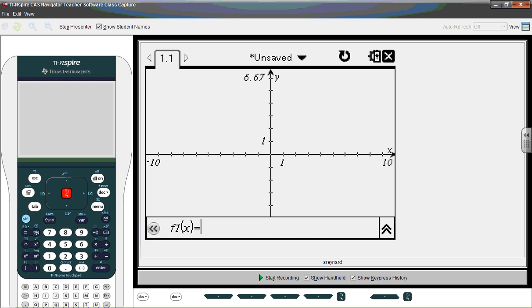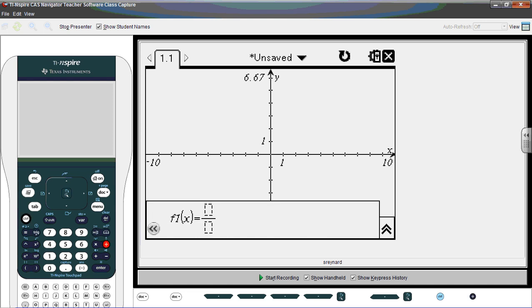Here's what I want you to do. For the first inconsistent answer, those two equations, we're going to plug those in for f1 of x and f2. So the first one should say 1/2 x plus 3/2. So type that in, Sky. The ones we just did. 1/2 x plus 3/2. And then f2 should say 1/2 x minus 3/2.